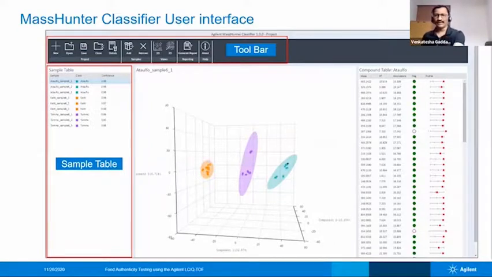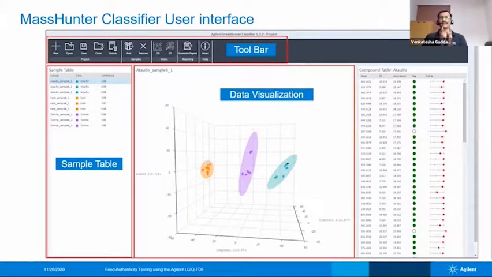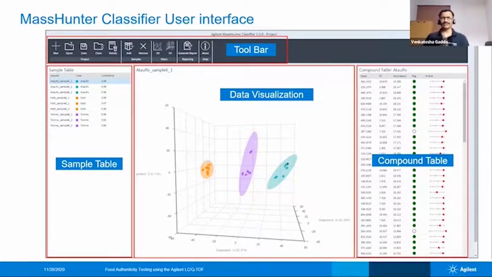And then this is the data visualization, how your sample fits into this model. This model is coming from the method developer. And here is one of the samples which represents this particular sample. And these are some of the masses which create this model, where this compound belongs to. Very simple to use, very easy to visualize also.